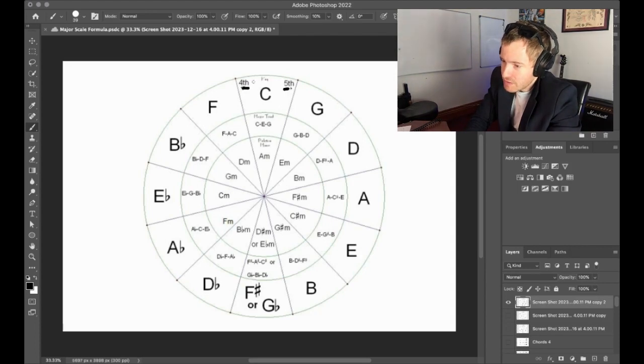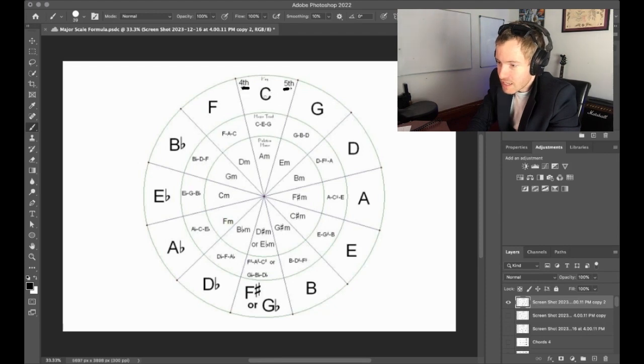So we did the key of C before, and we know all the chords in the key of C. We wrote all of those out. We had C, D minor, E minor, F, G, A minor, and then B half diminished. Now the half diminished chord is not in this because you very rarely will use the half diminished chord. Don't worry about that too much. The circle of fifths tells us all the chords in the key of C.